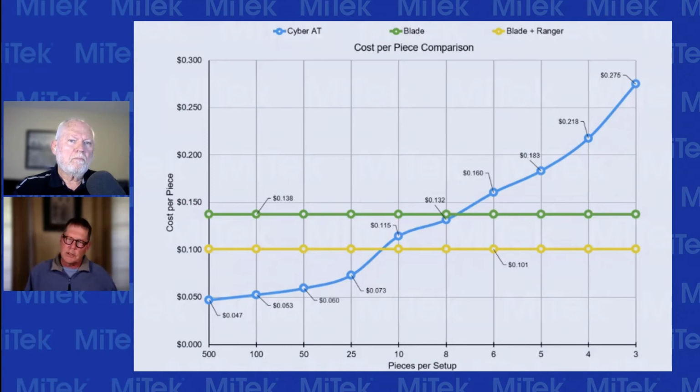So this makes a compelling case that for most of us and most of the work we're doing, the linear saw is going to cut the work at a lower cost per piece than the component saw.